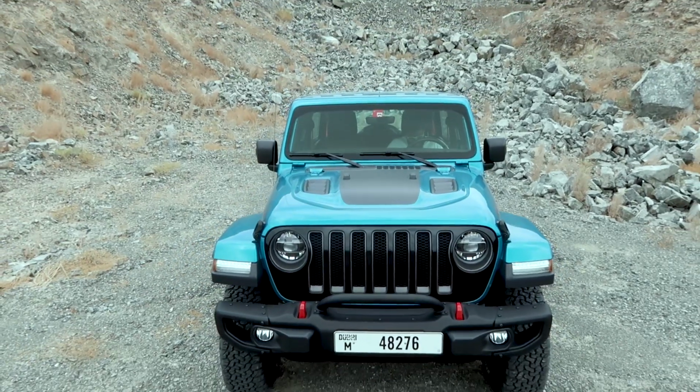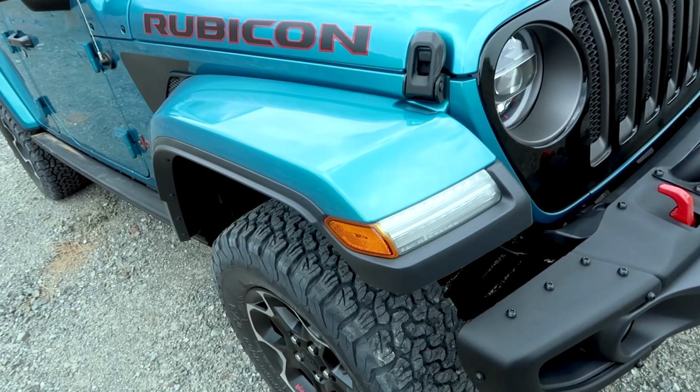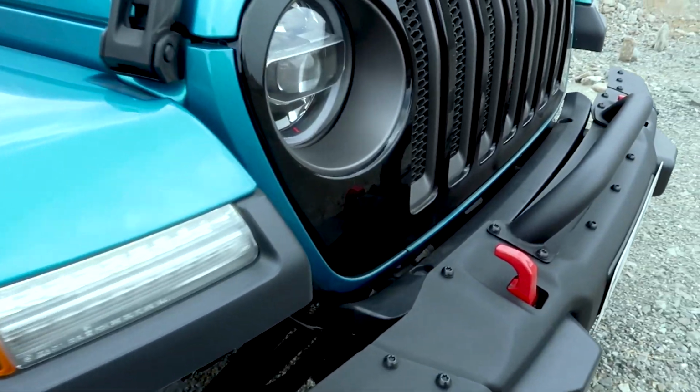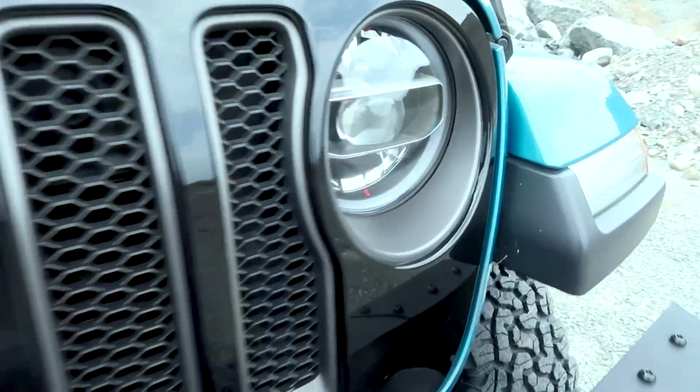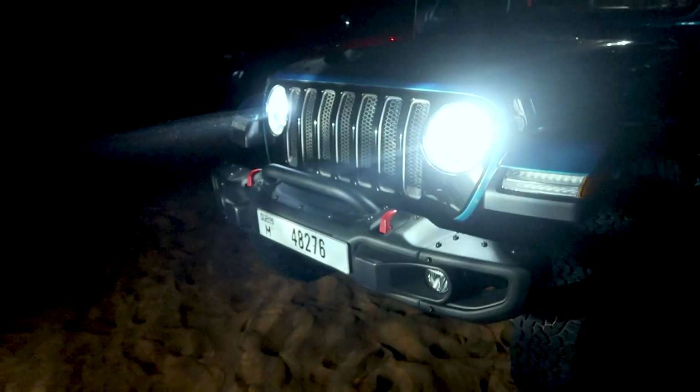It is a modular bumper where you can actually take off the side bits and make it look like a short stout, if that's what you are a big fan of. If not, you can just keep it the way it is. Apart from that, it's got these beautiful projected headlight lamps, which are amazing with LED because they are super powerful. I'm going to take you into the desert at night to show you exactly how awesome it is.